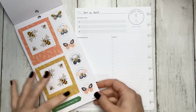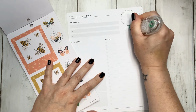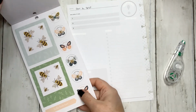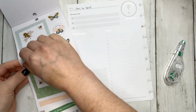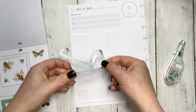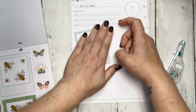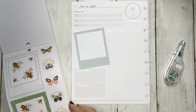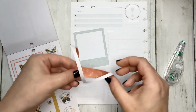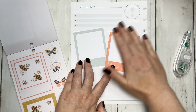Okay, so let's start out with whiting out the headers. Because I'm going to be putting a quote up in the corner, I always like to do a motivational quote. I think the colors that we're going to do is this blue. These stickers are adorable because you could print out a little photo and put it in this and make it look like a Polaroid. It's just so stinking adorable. And then we're also going to use the red one. I'm just going to put them both right there at the very top and smooth it out.